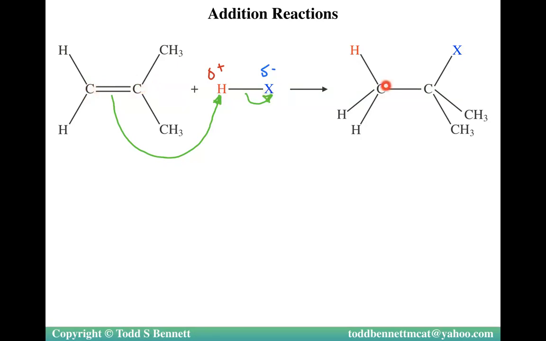When it's a straight addition, they're always going to be on neighboring carbons. The plus one, the more electrophilic atom within the electrophile, the more positive, will go to the less crowded carbon. The second one, the bigger one, will go to the more crowded one. Okay, that said, I just want to see the big picture here.